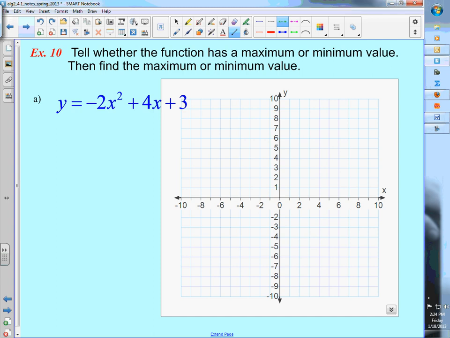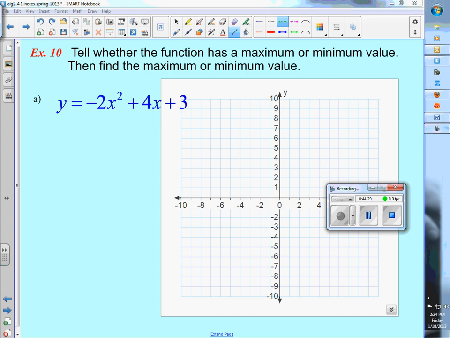So this kind of a question is a two-part question. Okay? Half of you are going to answer the second question wrong right now when you do this. But I want to know, just write down whether this function is a max or a min. Write it down. And then find the maximum or minimum value. So is it a maximum or minimum? Write it down.